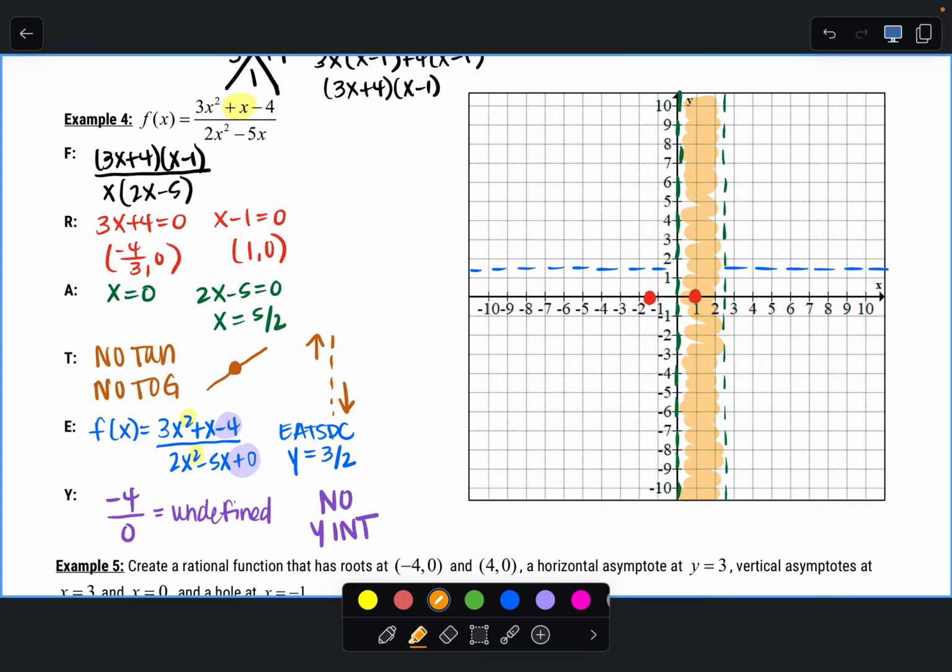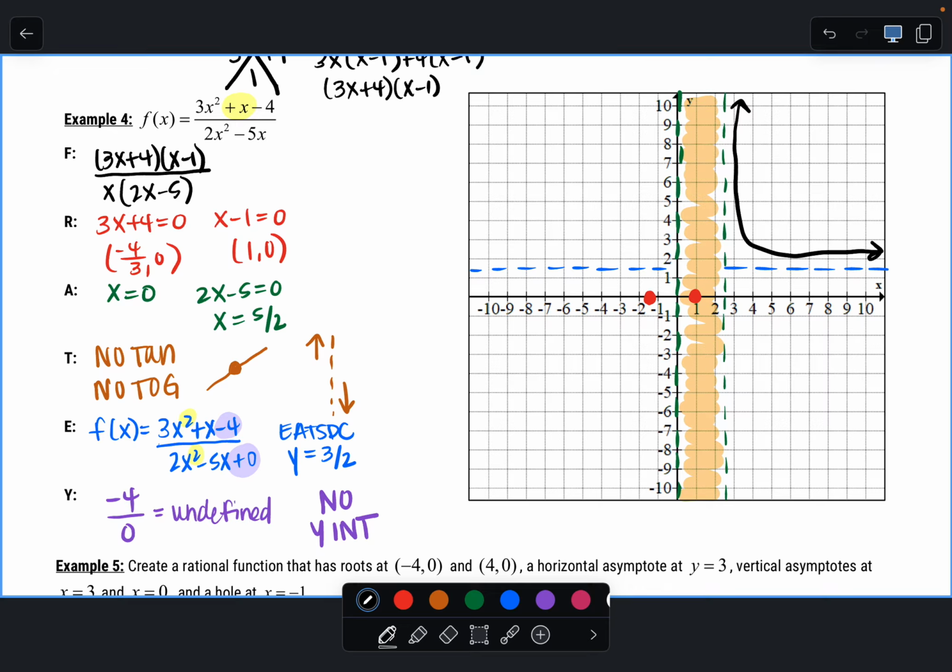Personally, I think the right-hand side is the easiest because there are no intercepts at all. So if there are no intercepts at all, you cannot be in a section that's going to cross an axis. So it cannot go in the bottom, it has to go in the top. So when I draw this curve, it has to go here. You cannot cross an x-axis or a y-axis at any point that you do not have an x-intercept or a y-intercept.